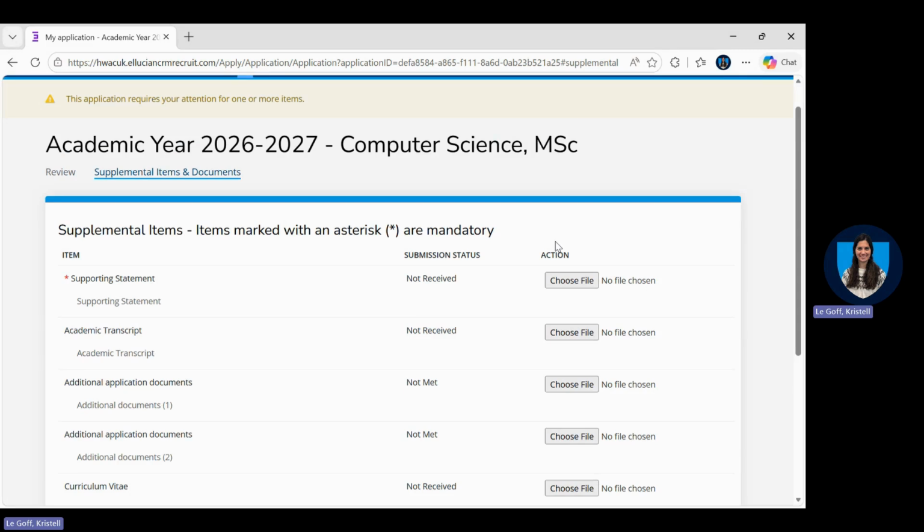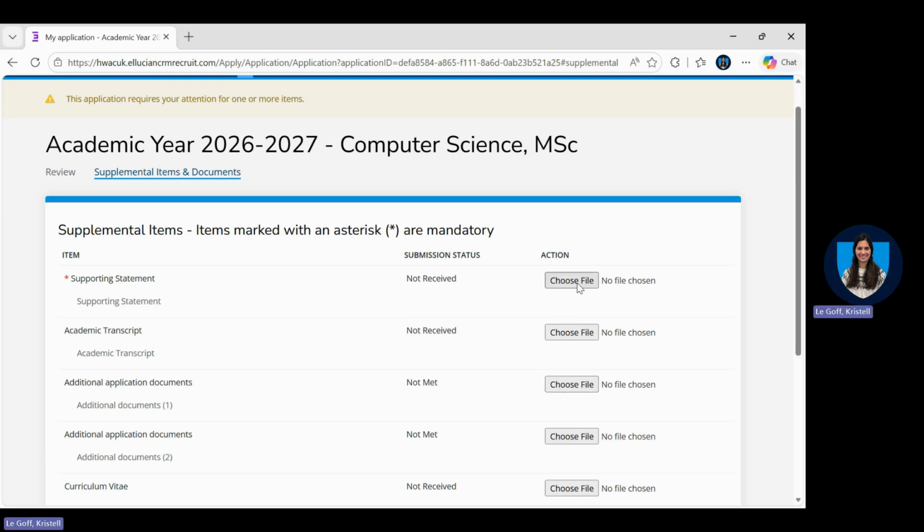If you happen to have any paid or volunteer work experience or additional qualifications that there wasn't a chance to include earlier in your application, this is a great place to put it. But like I said, don't worry, it doesn't have to be too long. 500 words is plenty. But let's go ahead and upload it.